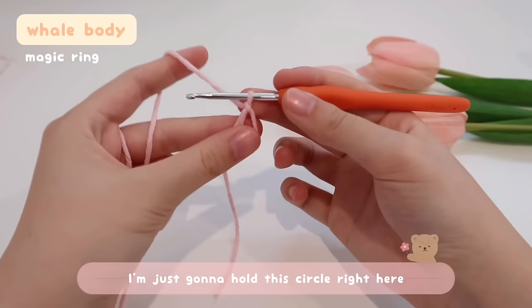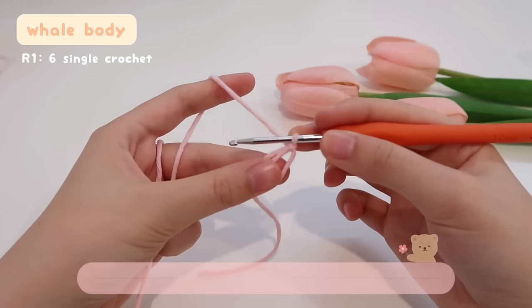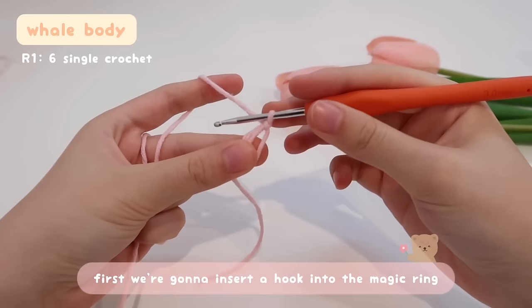And let's start round one. For round one, we're making 6 single crochet into this magic ring. And let's do our first single crochet. First, we're gonna insert the hook into the magic ring.